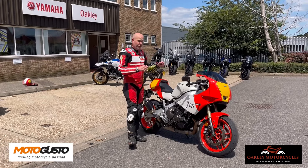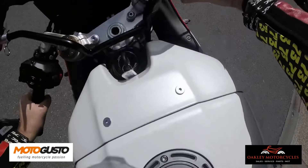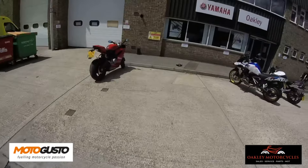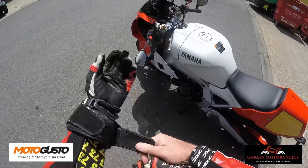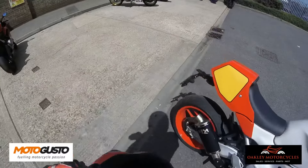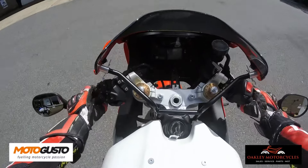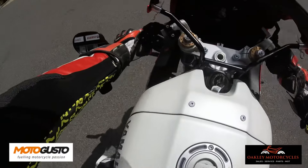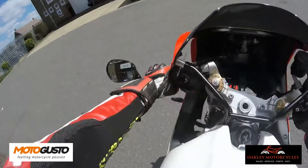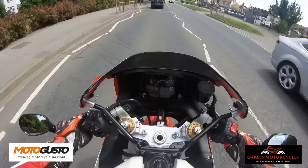I'm going to get one for a longer period very soon, but for now let's get a lid on and have a look. Can't wait — let's fire it up. Lovely sound. Look at that — she's an absolute beauty. And out on the road, this is lovely, it's smooth, everything I was hoping it'd be so far.